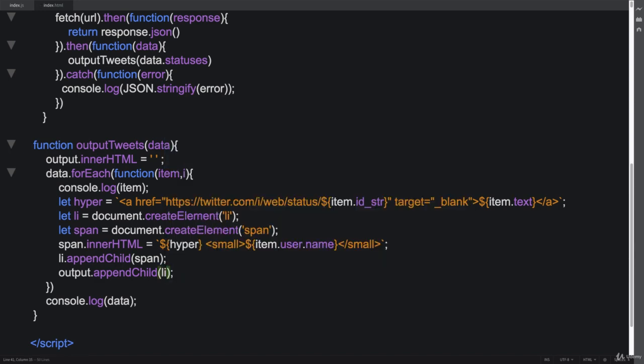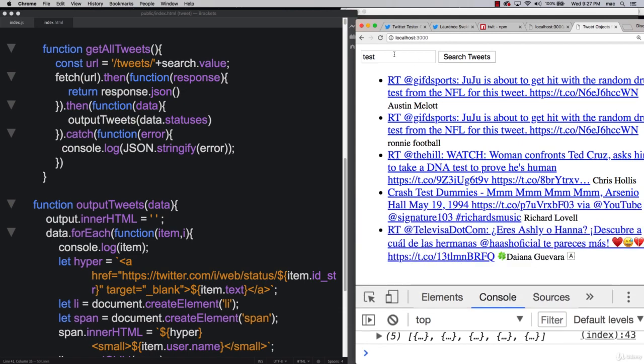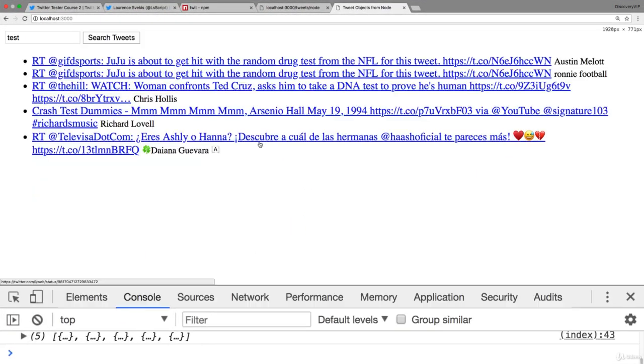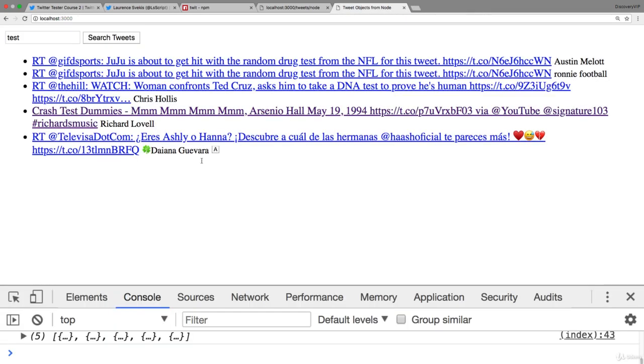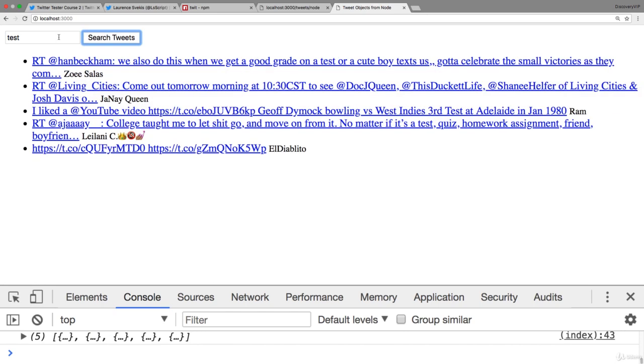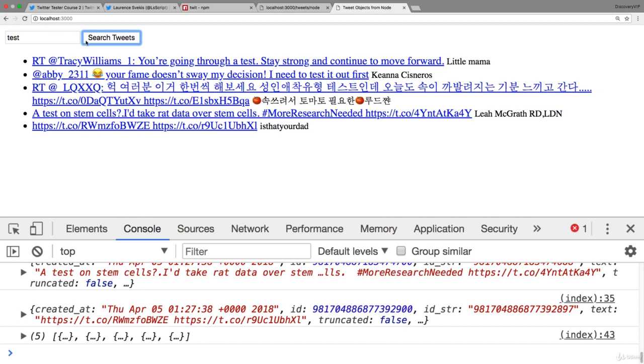So update this, save. So there we go. So we get all of that content listed out. Well, we can make this bigger, of course. So these are the 5 different tweets. And if we click one of these tweets, we see that we open up that tweet object. So we can really easily click and link to any one of these tweets. And of course, every time we search, I know test is obviously a very well included term within text. So we've got test there and so on. So a number of places. So there we go. So we're able to search Twitter for various terms.